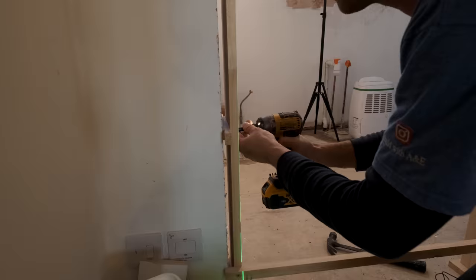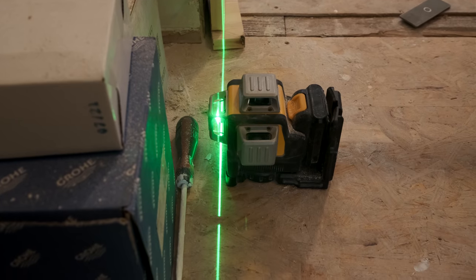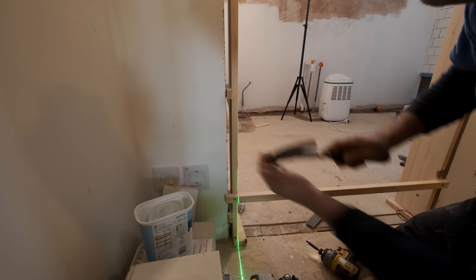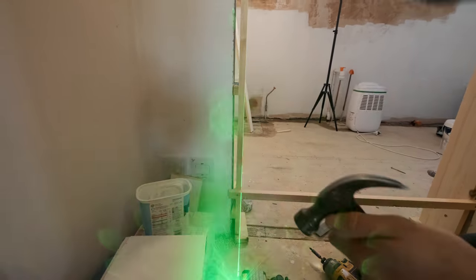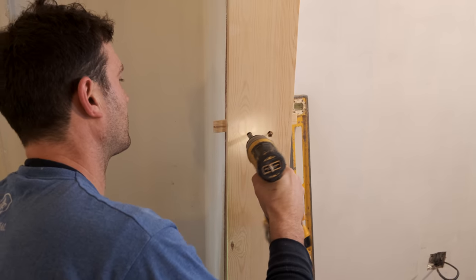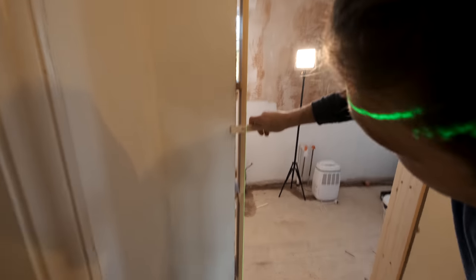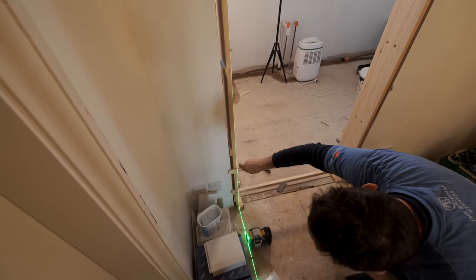So next one. And what you can do is when you're somewhere near, because you can see from the laser level, this needs to come out a slight amount, and then that'll get you just right. And then repeat the process up until the top. I like to get a wedge just to make sure that it's right. Highlights the laser. Spot on, spot on, spot on, all the way down. So now we know that this is plumb.